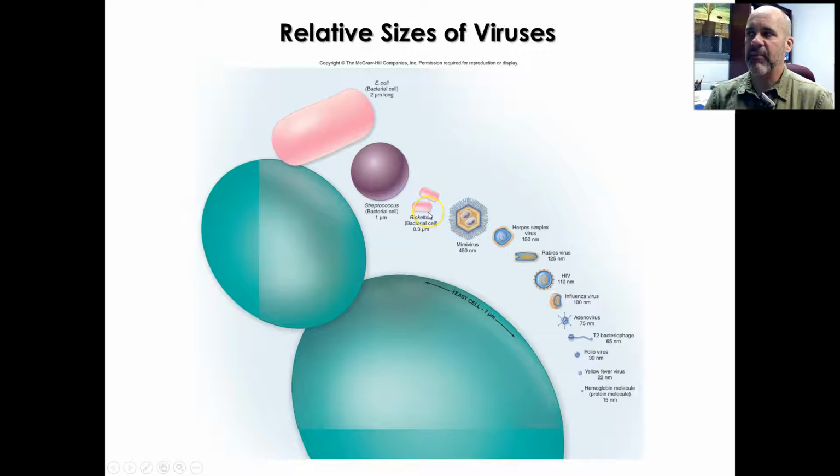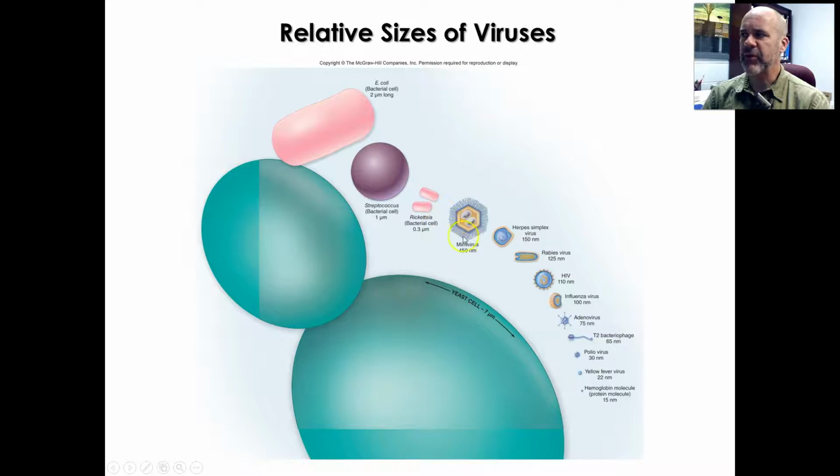Rickettsias are even smaller types of bacterial cells, and many of those, even though they're bacteria, are intracellular parasites as well. So they've actually got to go inside a host cell to multiply, but they're still a cell and a bacterial organism. They're not an acellular virus. Rickettsia causes Rocky Mountain spotted fever, for example, if you've heard of that. And then here are your viruses. So quite a wide range of sizes.